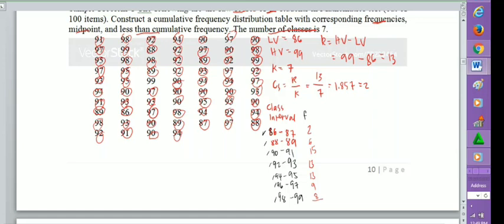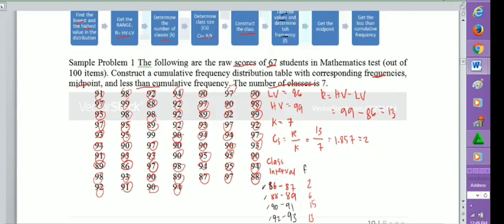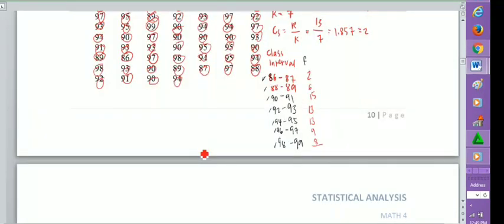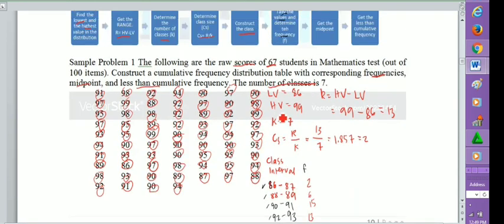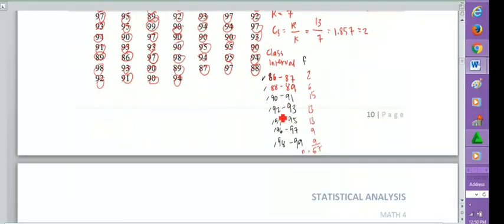Okay, let us check. Maybe we are missing something, class, because supposedly the total should be 67. Yes, it should be 67. We still have one more. Okay, here it is, this 99. So we are short by one. So supposedly, this 8 here should be 9. Okay, 9. So, a total of 67. So it should equal, class, the number of respondents. In this case, our data is 67 students. So of course, the frequency should also be equal to 67.